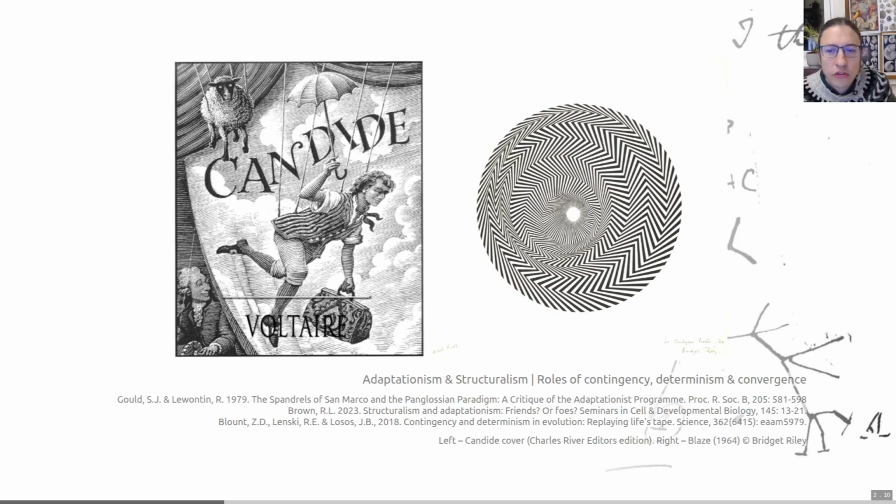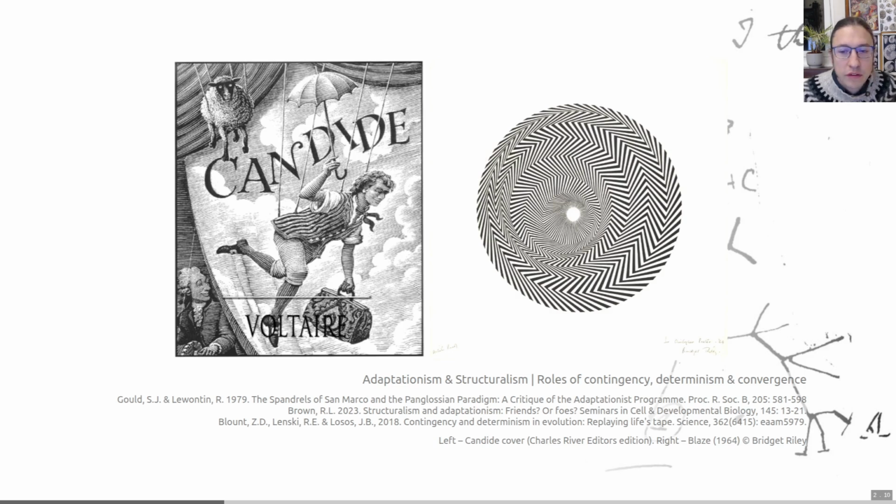We can package that question amongst a host of others that surround slightly more abstract topics to include the role of contingency in evolution. So the idea of contingency in evolution is how the outcome of evolution may be affected by historical factors. And if it is more affected by historical factors, that makes evolution less repeatable and predictable. And the balance to that, which is determinism. So if you've got a very deterministic picture of evolution, it's more predictable and thus more repeatable.